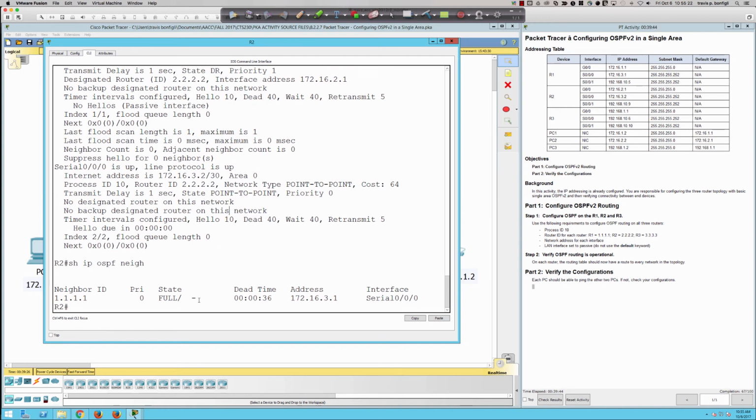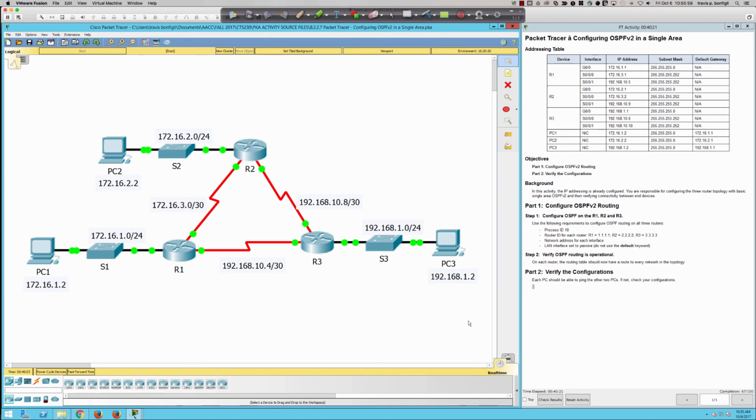All right, so that's why we don't see a DR-BDR is because it's not needed. Again, the concept of the DR and the BDR is to allow for greater scalability within the context of a fully meshed environment so that everybody doesn't have to form full adjacencies with everybody else. Everybody just needs to be fully adjacent to the DR and the BDR, and then you have the DROthers who know about the other non-DR and non-BDR routers, but who aren't DR and BDR routers on those multi-access segments.